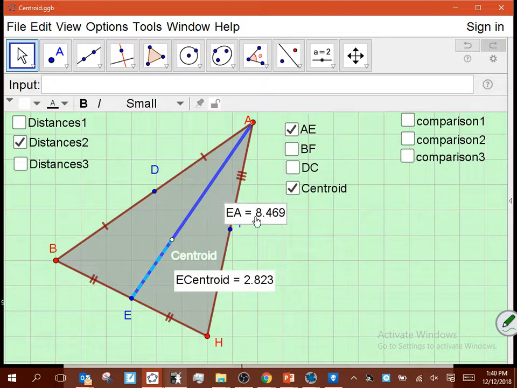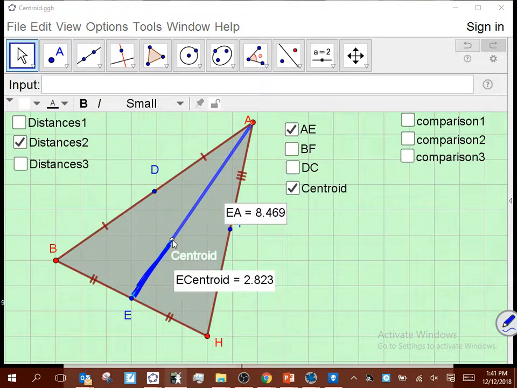Now we look at these two numbers. Okay, now it's kind of a pain to see here, but this is the only way I could do it. Anything that is dark blue or has any dark blue on it is that EA. It's the entire median, right? Okay, and then the dotted blue is the centroid to the midpoint. Okay, and that is overlapping this big blue distance. So what we're looking at ultimately is the comparison of everything that is dark blue to just that little red distance. Does that make sense? The only way I can show that though is to overlap it this way.